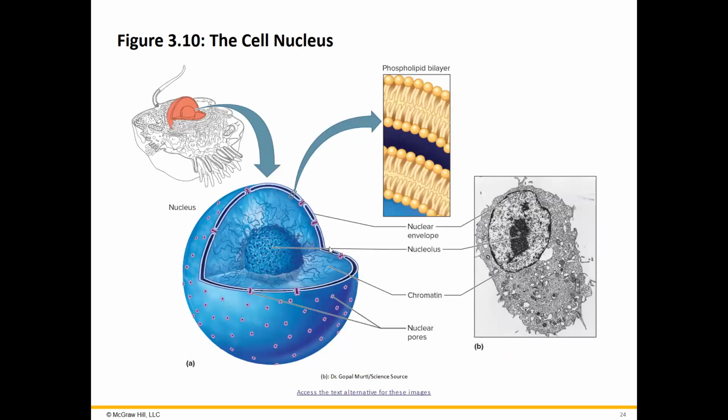So again, here is the nucleus. We have the nuclear membrane, which again is a phospholipid bilayer, okay? Inner and outer layer. We have the nuclear pores for things to travel in and out of. All these little strands, that's the DNA. And since it's not packed up, it's called chromatin. If it was densely packed up, we would call that chromosomes.